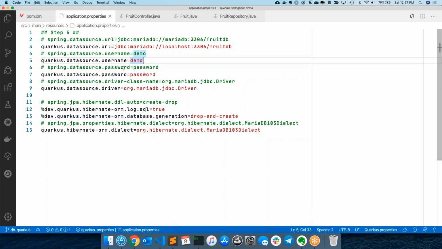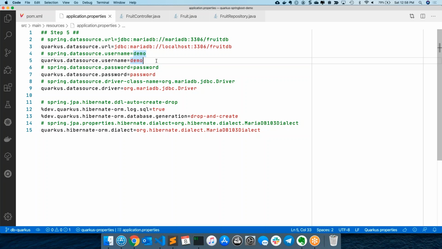Now the first change you see is in your property file. I'm not even doing this for all of them. Most of the properties are also valid. But what I'm trying to do is, instead of spring.datasource, I'm using quarkus.datasource. That's the only difference. Just the name of the property is going to change. I put these things as an example in this case so that you know what the differences are. And then for the other ones, I'm just going to use SQL log and Quarkus Hibernate dialect, etc. All right. This is good.